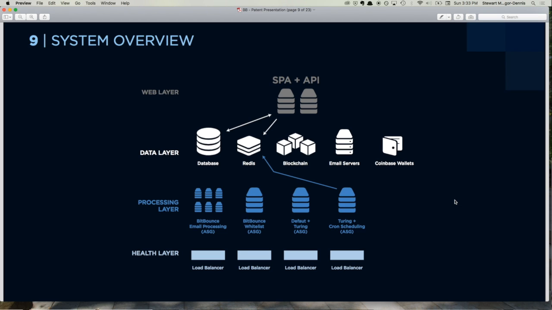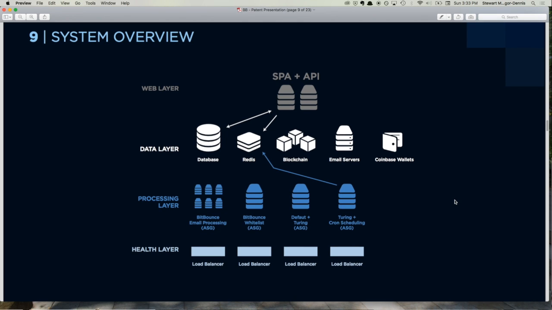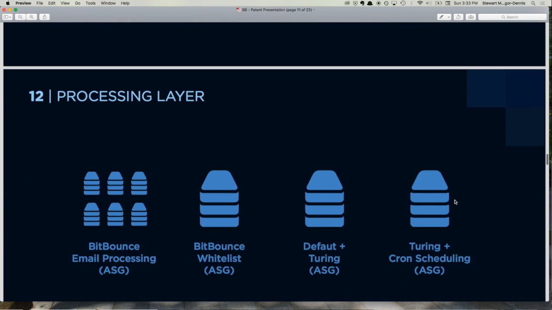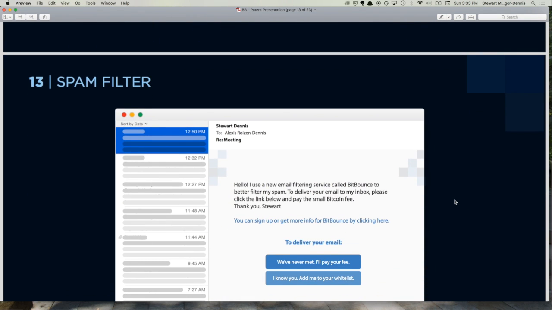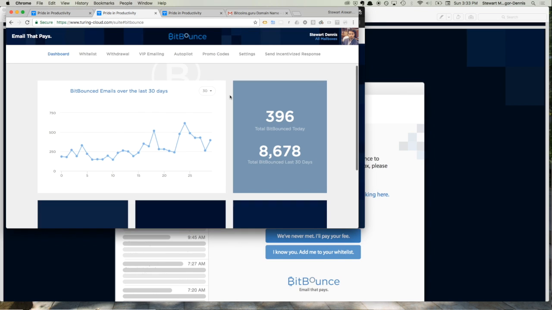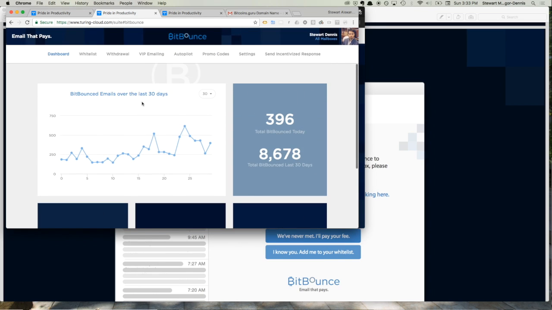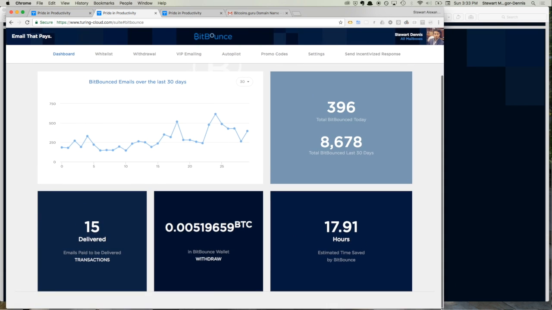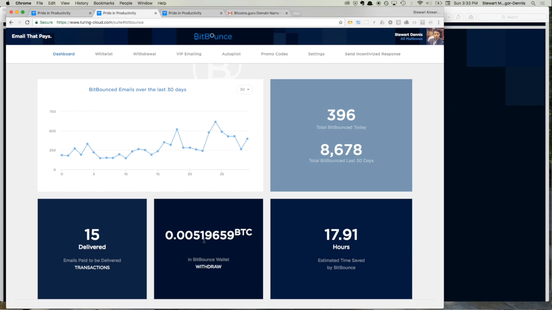When you come down here, you're going to see your pending requests. In the emails that people sent you, this is one of the older emails, and this is our latest one. You basically see an option to pay, or to say I know you, add me to your whitelist. Then you'll get a request by someone to be on your whitelist, and you can approve that if you'd like. I've received a bunch of requests that I don't recognize, and I don't want these people on my whitelist because I don't know them, so I've just left them pending for now. But you can also look through your existing whitelist, search through it, edit it and approve it. These are people that can email you for free. Anyone else will receive an auto response.